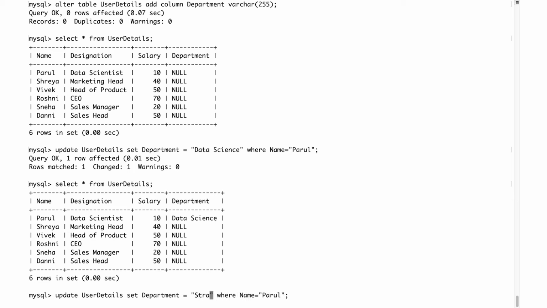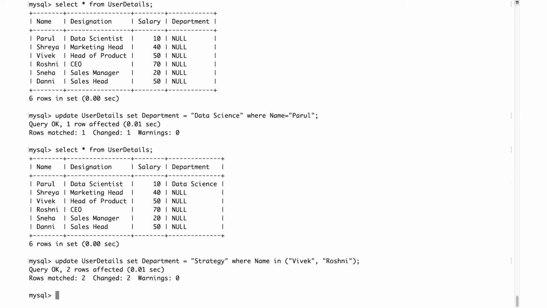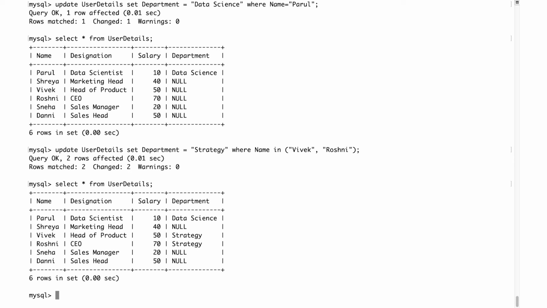Department is strategy for Vivek and Roshni, head of product and CEO. I'll put where name, I can just use the in clause, Vivek or Roshni. 2 rows affected. Okay, so it has done the thing here.